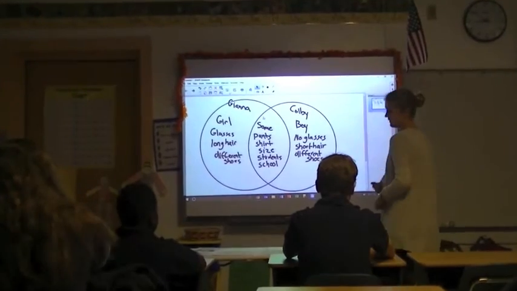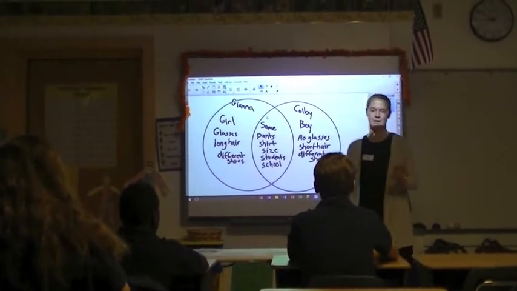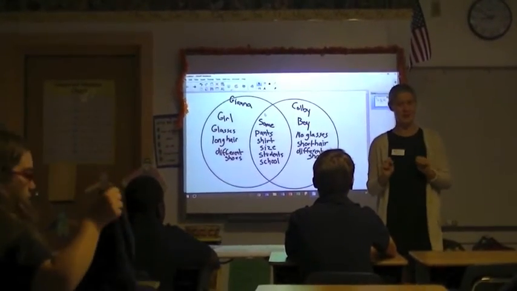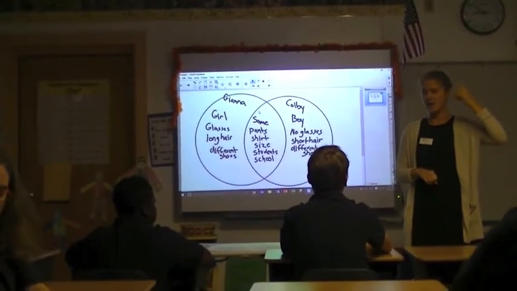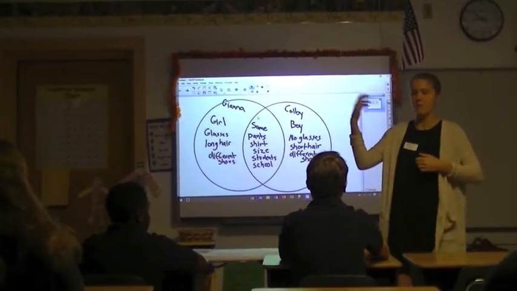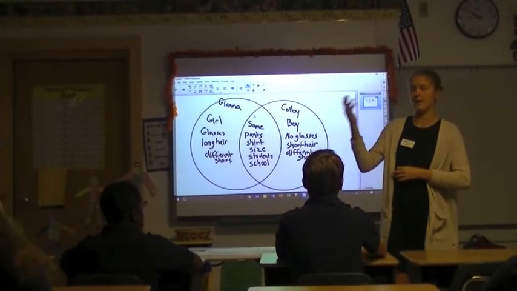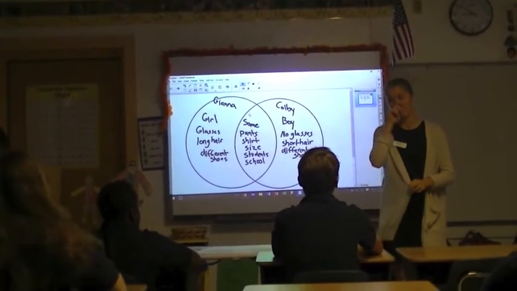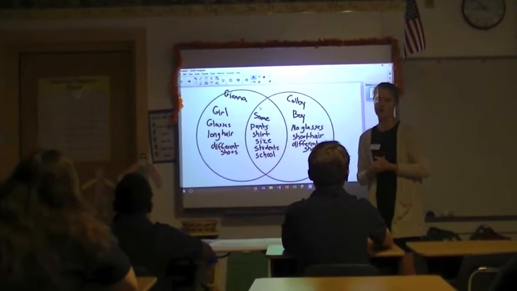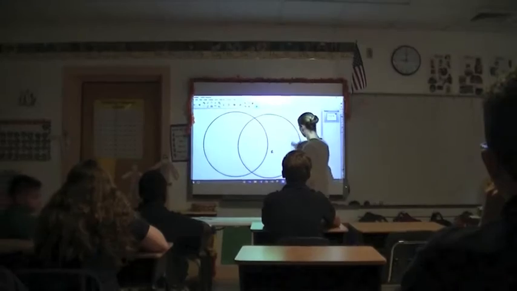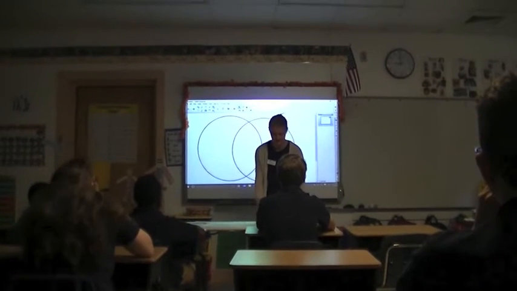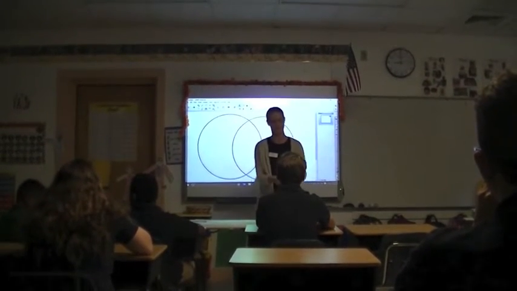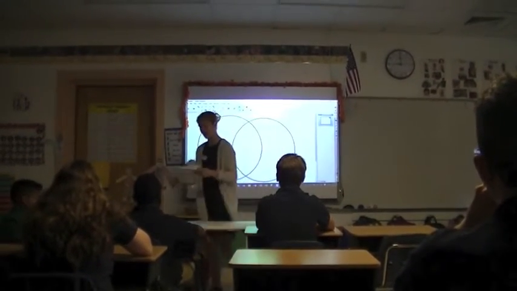So what we're going to do today is we're going to take the two stories of the three little pigs, one from the pig's perspective, which means their thoughts of what was going on, and one from the wolf's perspective, the wolf's thoughts of what was going on. And we're going to try to figure out who was telling the truth. I'm going to come around with a copy of your own Venn diagram, and it has lines in it to help you write in it, okay?